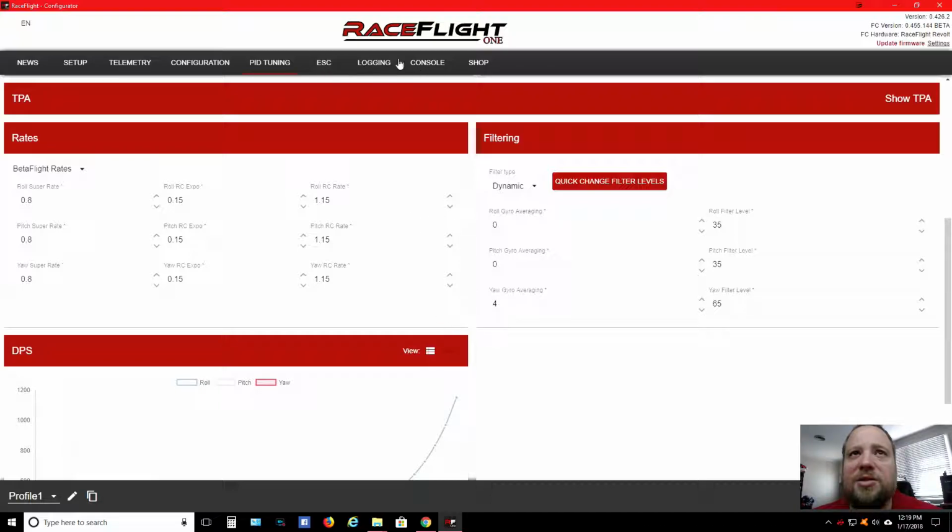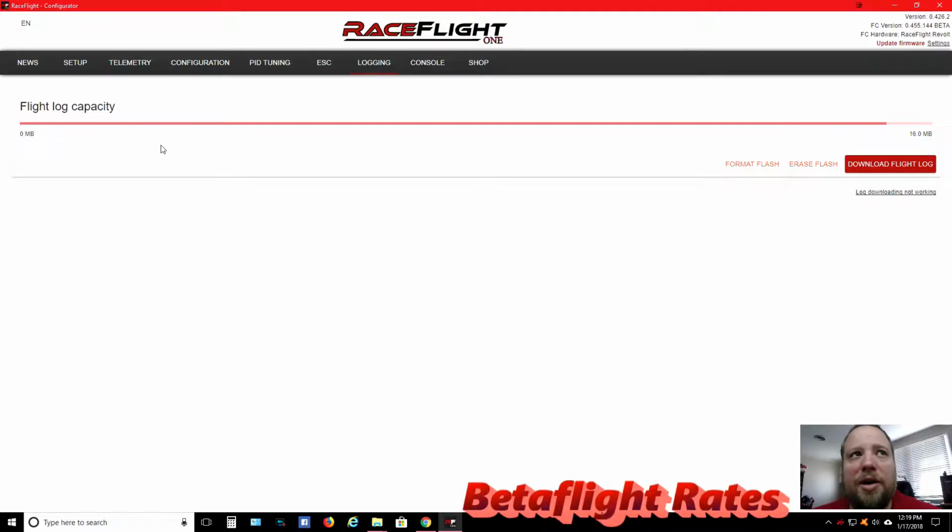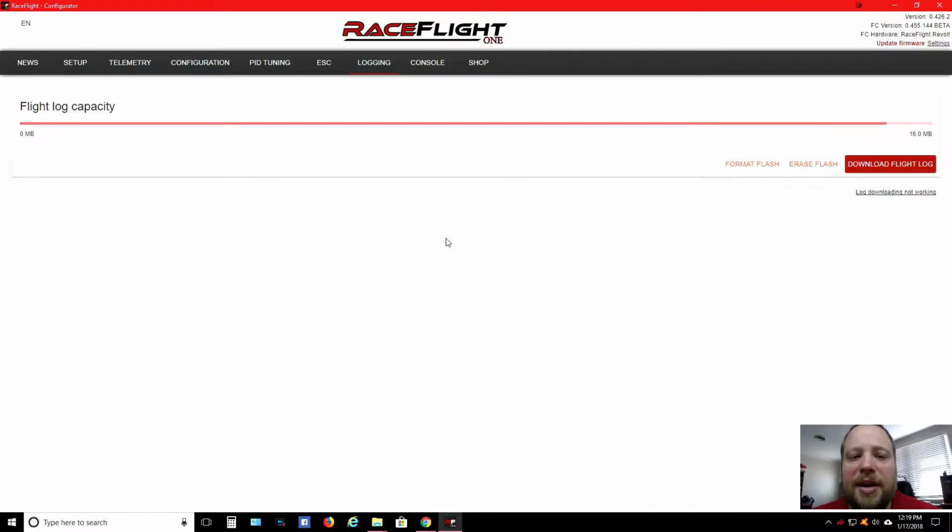Of course, any of this other stuff, there's really not much you can do there. You can play with your log here, which I actually have a log here. May look at it later. But that's just my quick walkthrough of my Raceflight settings. This is a 600 gram all-up weight quad, so I think the GoPro settings should work out pretty good for you.